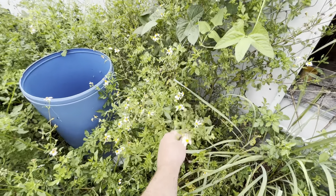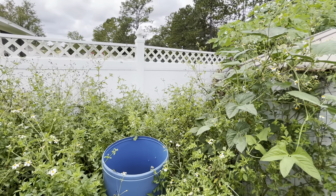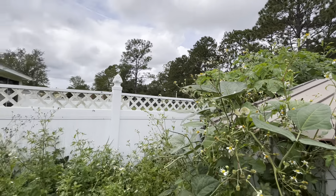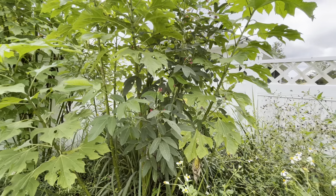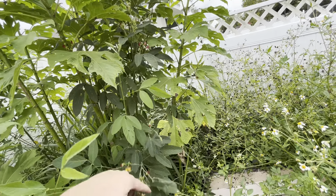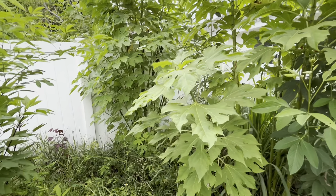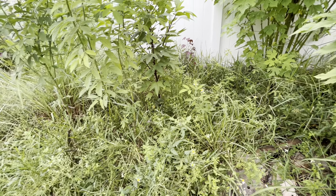This cassava is still doing really well — I think I'll be able to actually harvest cassava for the first time this year. The pineapples back there are doing well. I'm going to cut back this lemongrass and the big clump of Mexican sunflower back there. I've got a lot of mulching to do back here, but this is the primary food source of the rabbit and my main flowering species right now, so I've got to leave some for the pollinators.